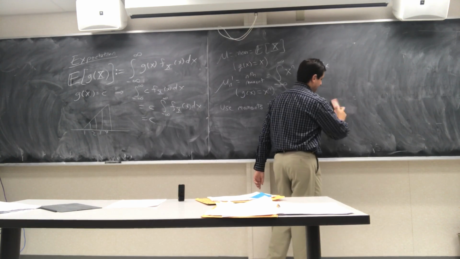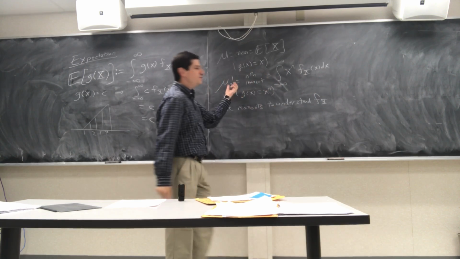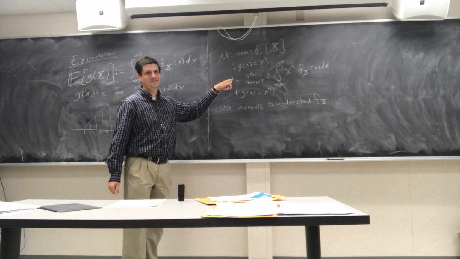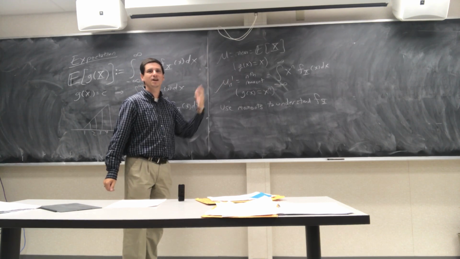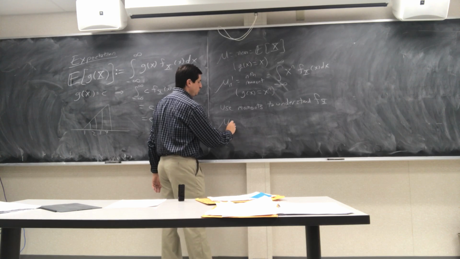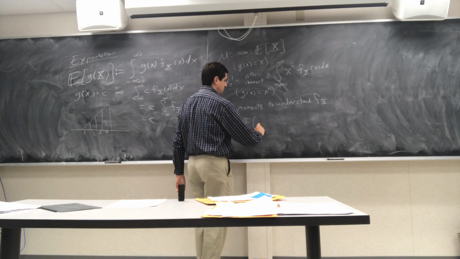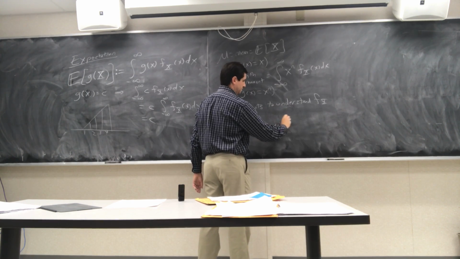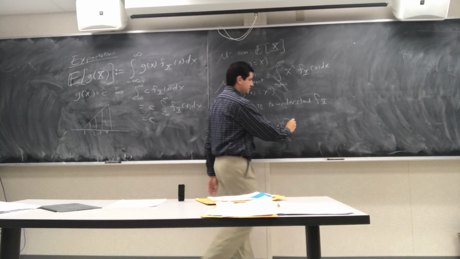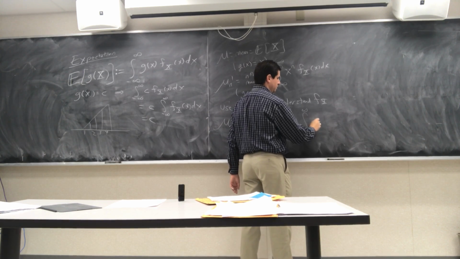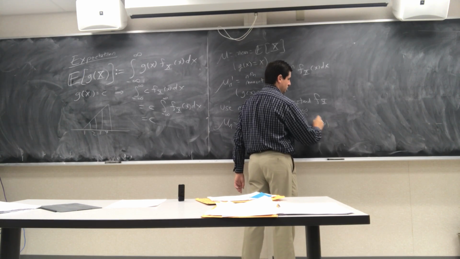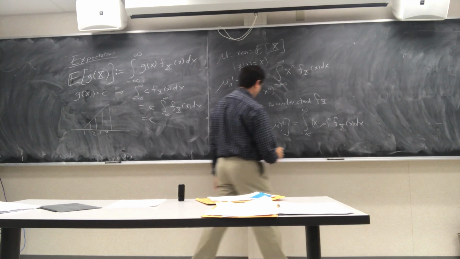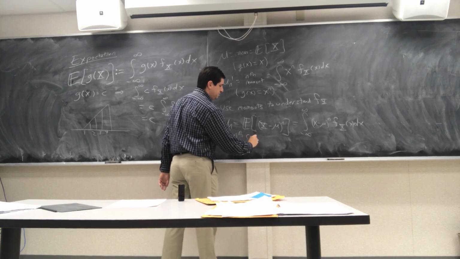One of the things you also learn is sometimes the first quantity you look at is not actually the easiest one to study. You might notice that there's a prime here. The reason that there's a prime is because this is not the nice object we like to study. We often study mu n, which is the expected value of x minus mu to the n. And just writing this out, it would be the integral from minus infinity to infinity of x minus mu to the n times the density f_X of x dx. So this is the nth centered moment.